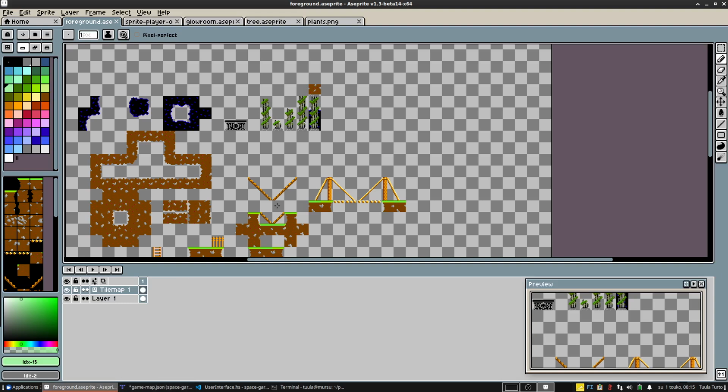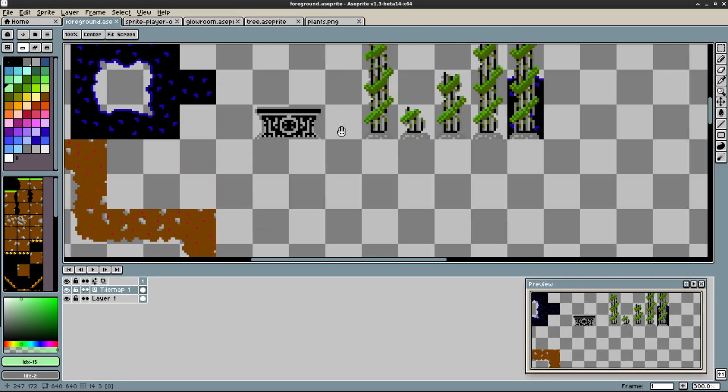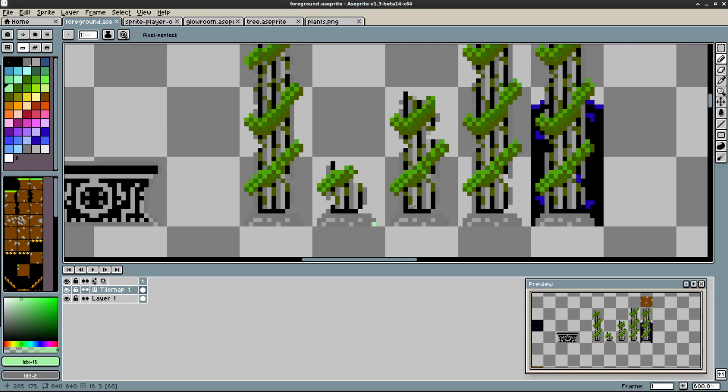I promised to show you this as a sprite last time, so I'm going to show it here. I'm using the demo version that has the tilemap support. There are tons of tutorials about this, but I'm just quickly showing it. So here I have pillar graphics. If I press control, it shows that this is tile number 64, 65, 66, 68, 67, 64. This tile and this tile are the same tile, even when they are placed in different places.